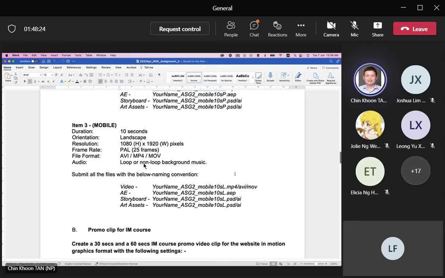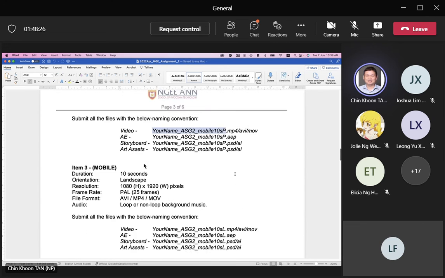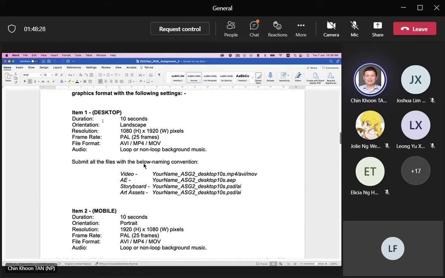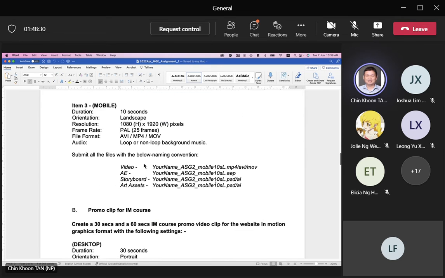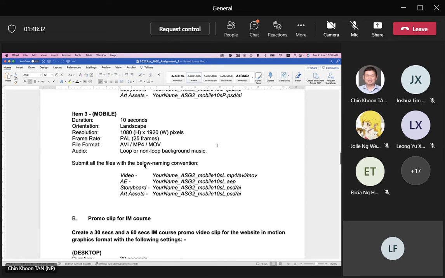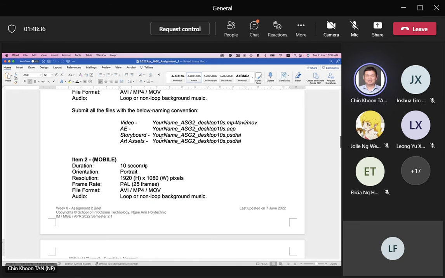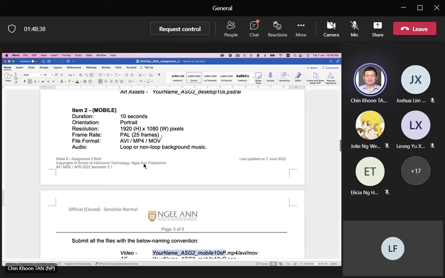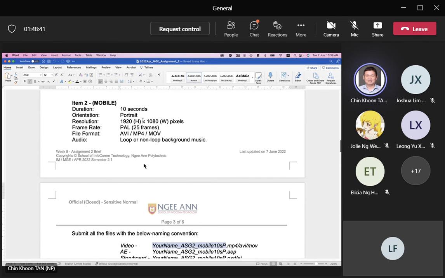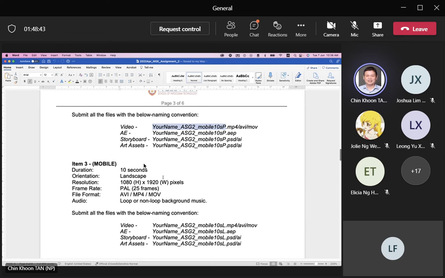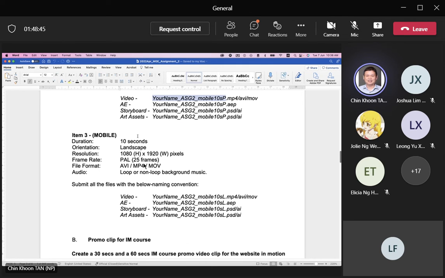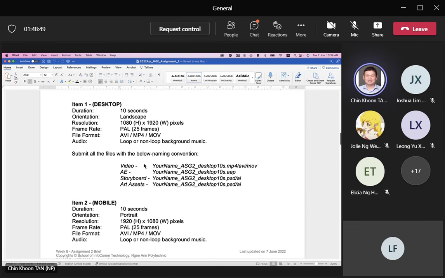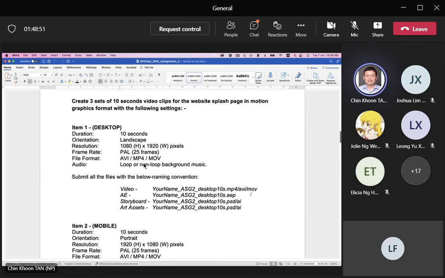Next one actually is given. If you've done this first one, desktop, you scale down, it's a mobile, exactly the same. Same as the first one, but I want a portrait and a landscape version. So your item 3 is already given to you once you've done your desktop.